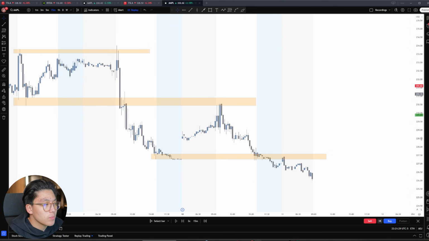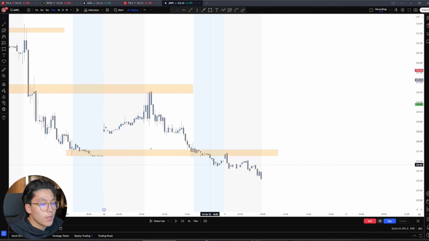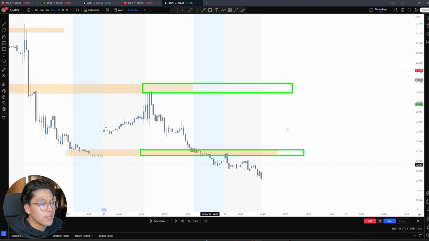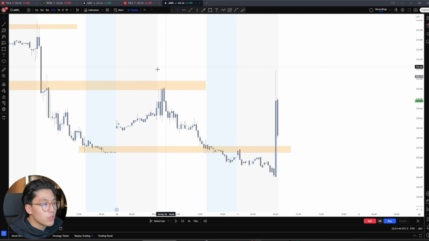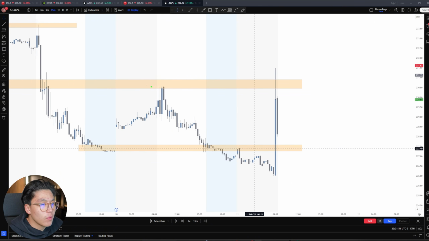But coming into this morning, what we can have marked out now is your previous day lows. We can also mark out your previous day highs as well. So coming into this day, we'll play out the tape here coming into market open. You can see we have a pretty big candle coming into market open. This happened to be with news as well. So for Apple, what we have marked out is your previous day highs. We also have your previous day lows marked out as well.